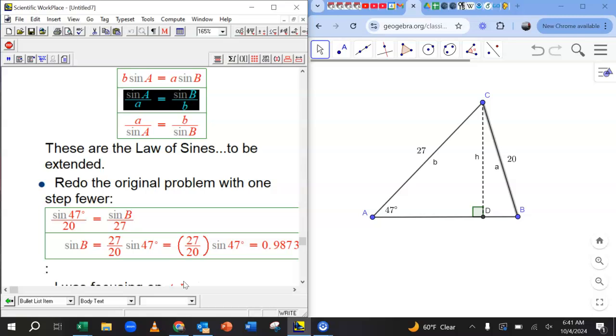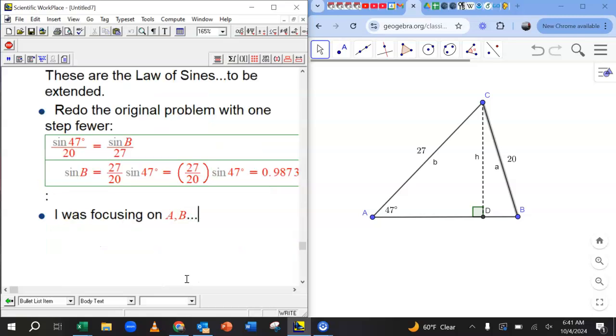And so just based on a basic symmetry principle, essentially, what we can say is that if I had focused on B and C, I would have gotten an equation that said sine big B over little b is sine big C over little c. So I would have gotten this equation if I had just focused on B and C. If I had focused on A and C, I would have gotten this equation. Well, guess what? If they're all true, then all of these things are equal to each other. That's actually very nice. It's very, very symmetrical.